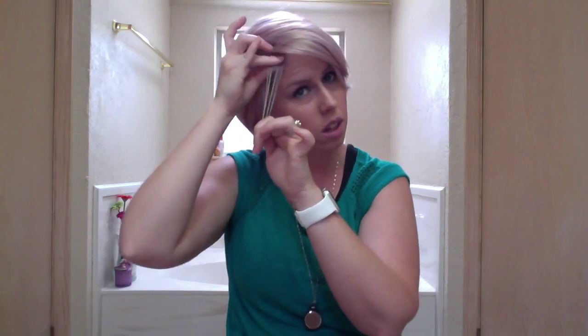Let me get my little bristle brush, kind of brush it through, but like, can you see that? I don't know if that was the best place to put that. I never run out of these eyeshadows, so why not just rub it in your hair? Oh, now I have it on my forehead. How awesome is that? And since these are so hard to remove, that's going to be so fun. Look how pigmented that is. I know it's not super light in here, but I have like a random green streak in my hair. That's exciting. But yeah, if you wanted to just throw in some color, this is another great way to do it. So now my hair matches my shirt.